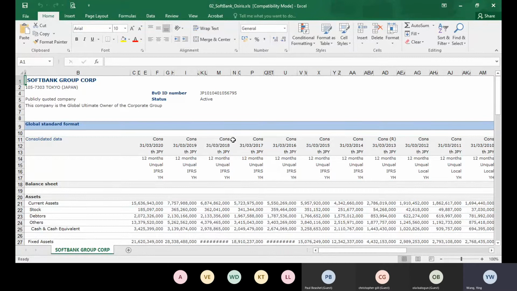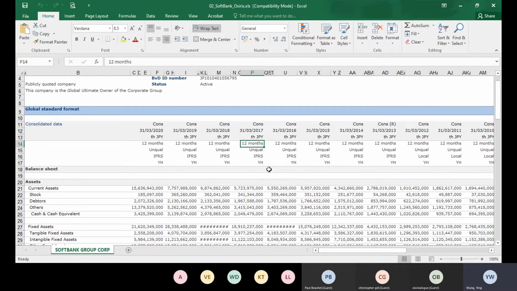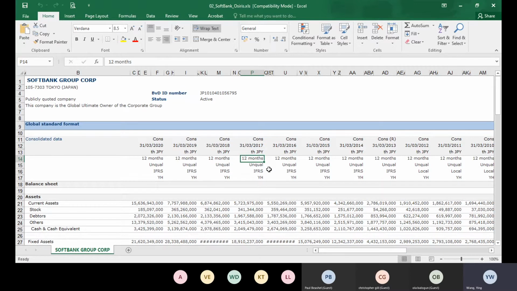So you see a spreadsheet in front of you. That is the SoftBank Group. You might have heard the news that recently SoftBank decided to sell Arm Holdings, headquartered in Cambridge, to an American technology company, after 4 years since they purchased Arm. So what I would like to show you here is the SoftBank Group account.